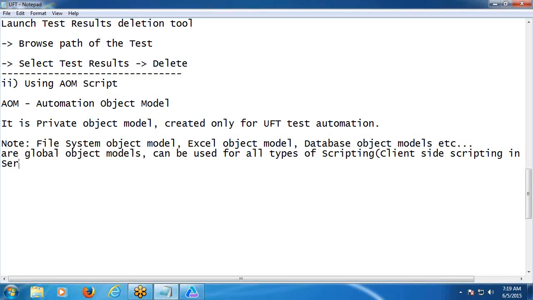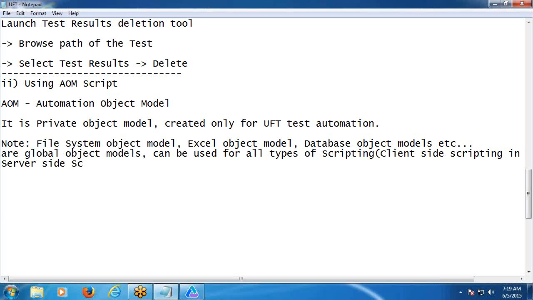Next, server side. In case of server side, web developers integrate VB script code components into ASP, active server pages.